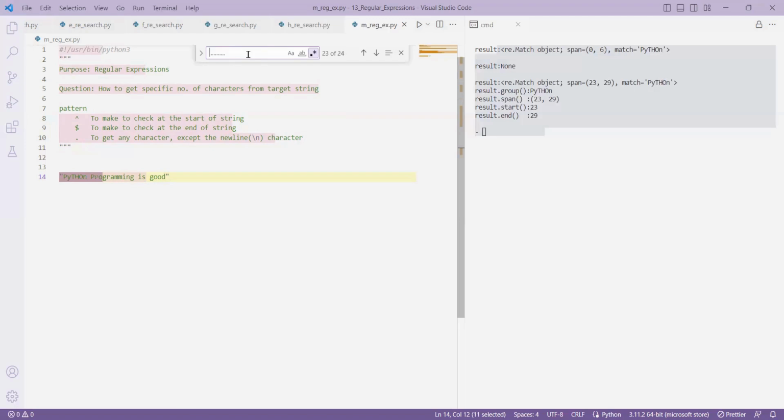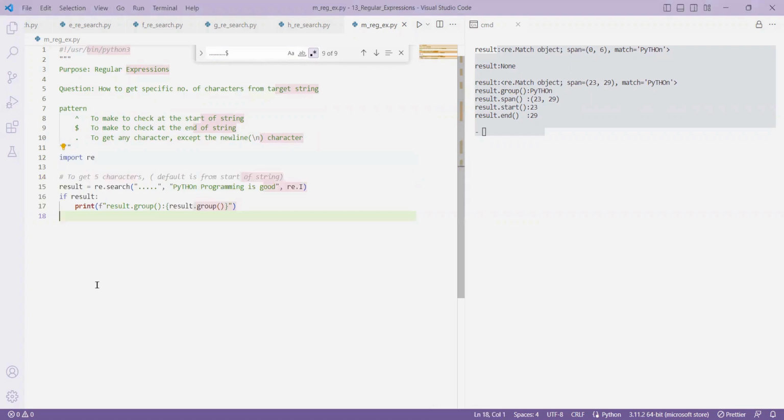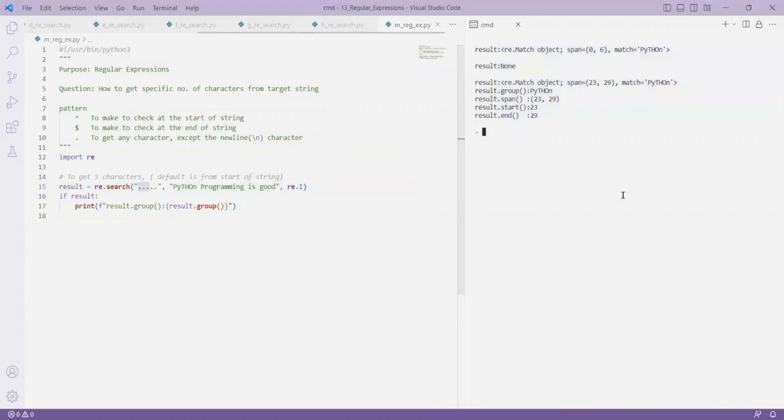Say I say it should be at the starting. Starting means caret, right? Did you see? From the starting, these things are there, every line separately. And if I do the same thing at the ending with a dot and dollar, did you see those many characters it is matching at the end? And similarly, if I want to do re.search or re.match, did you see now? I want to match any 5 characters from the starting.